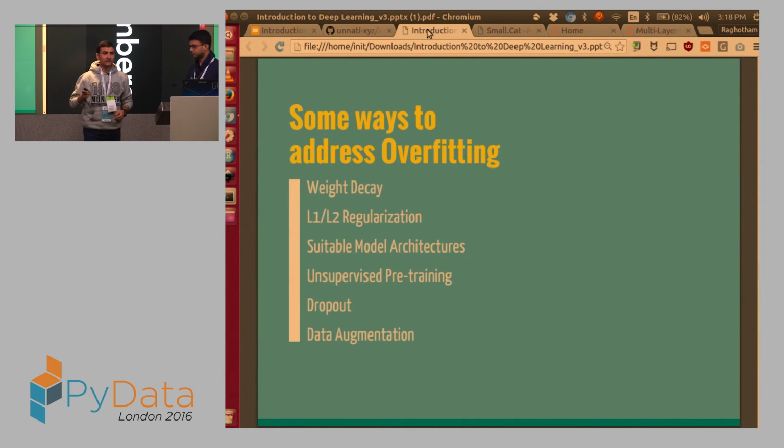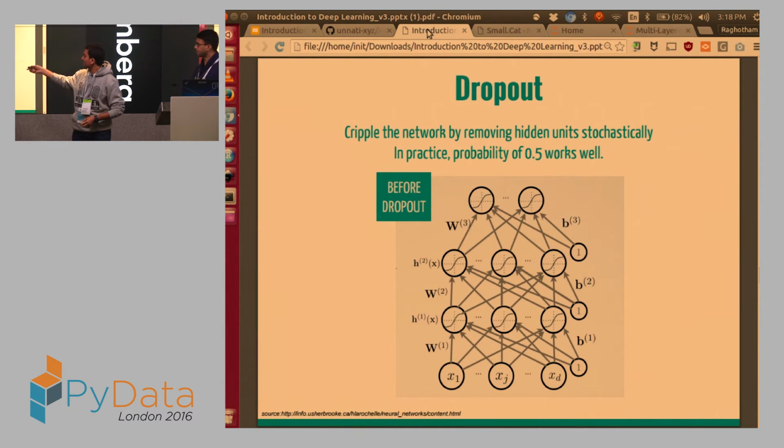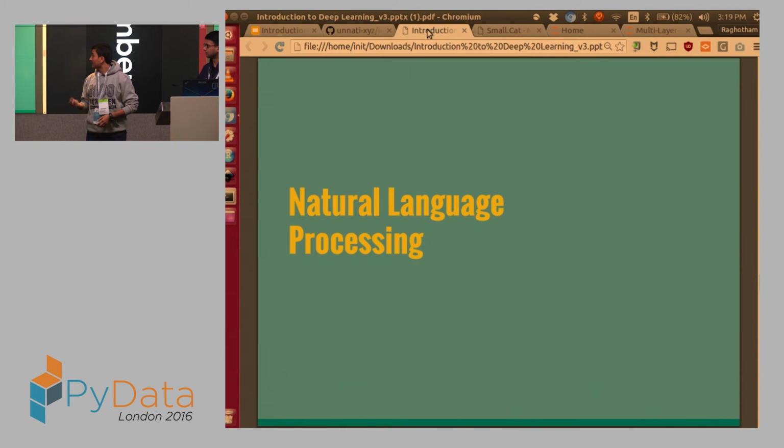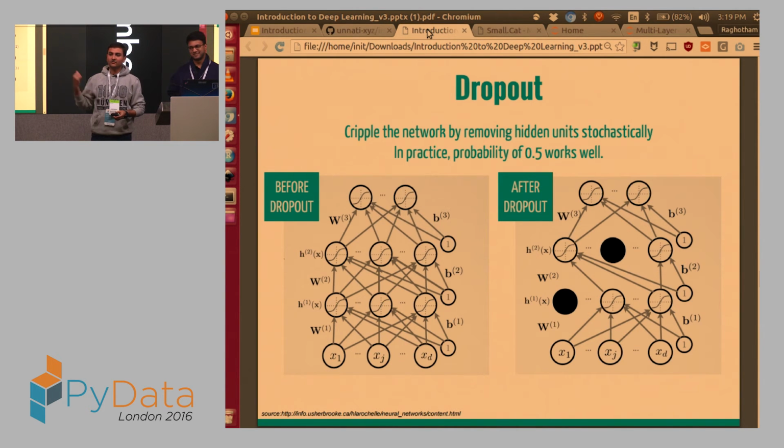Artificial neural networks have been around for a long time, but from 2010 they have been picked up like crazy, and the reason is the invention of dropout. What happens in dropout is you have all these connections, and when you're training the model, you randomly remove the weights. When you randomly remove the weights and run it, people have observed that it is not overfitting and it actually works accurately. And there's actually no reason why dropout works. Geoffrey Hinton, the father of deep learning, says dropout works, but there's no reason it works, and that is an active area of research.